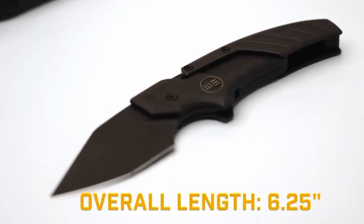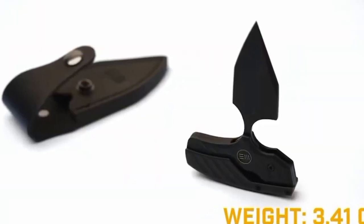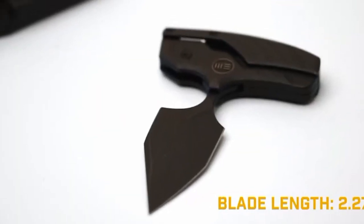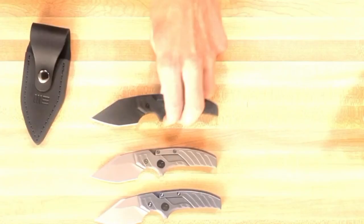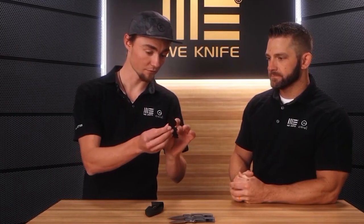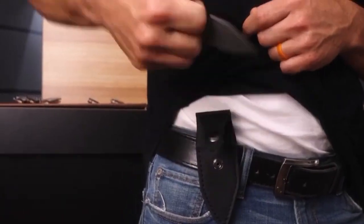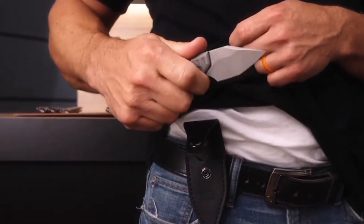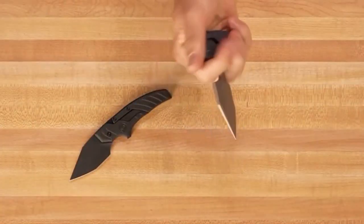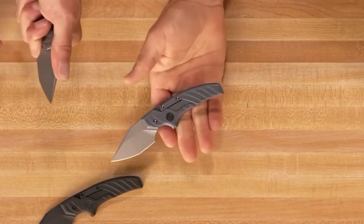The knife is 6.2 inches long, offers a titanium handle, and weighs 3.4 ounces. The 2.2-inch blade is made of CPM 20CV steel and is resistant to high mechanical stress, so it can be used even in extreme conditions. I like the sound it makes when it changes position, the owners write in the comments. For a defensive push dagger, it would make it much more difficult to convert it between the two positions.